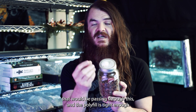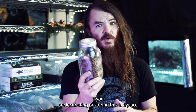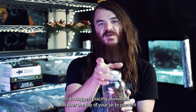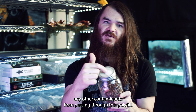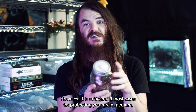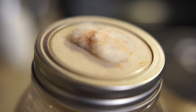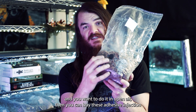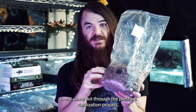Since no liquid passes through the polyfill, it is tight enough to prevent contaminants. If you're incubating or storing in a place with risk of bacterial contamination, I suggest placing aluminum foil over the top of your jar to prevent contaminants passing through the polyfill — though it is sufficient in most cases. By adding the injection port, you can work open-air with no contamination worries. If using bags for grain spawn in open air, you can buy adhesive injection ports that stick on the bag; the adhesive is strong enough to hold through the pressure sterilization process.